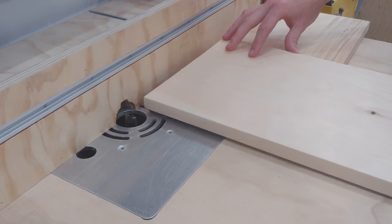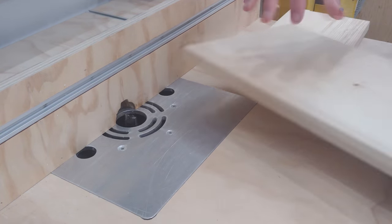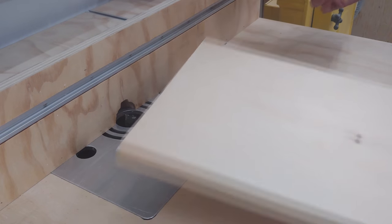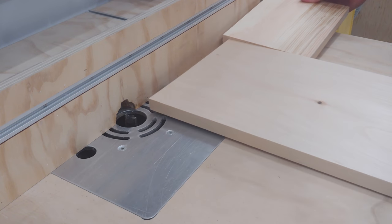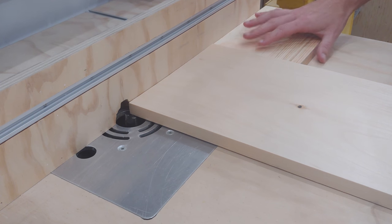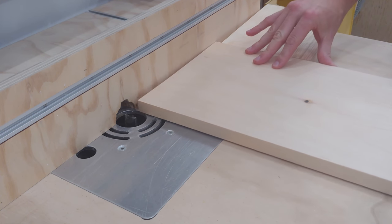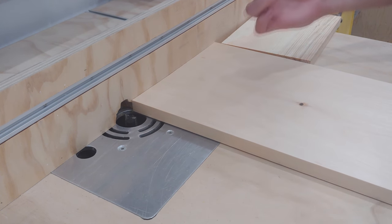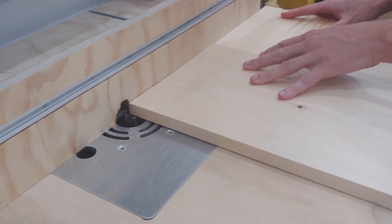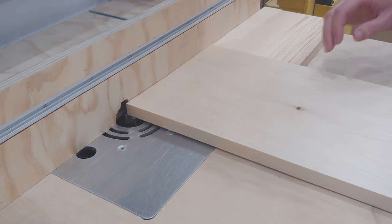So I'm going to take this, run one pass this way, flip it around, do a pass this way, the same thing on all the super panels as well. But most importantly, I'm making sure to use this backer board as I'm pushing through to avoid blowout at this end. And also this gives me a lot more control as this panel is going to want to rock like this, especially on those more narrow super boards. So this gives me a lot more control as I'm pushing behind like this. Let's go ahead and get all these rabbets cut.